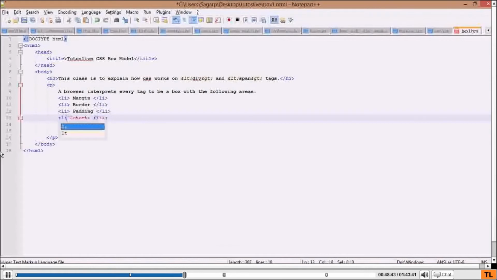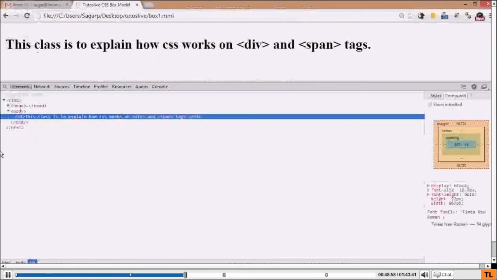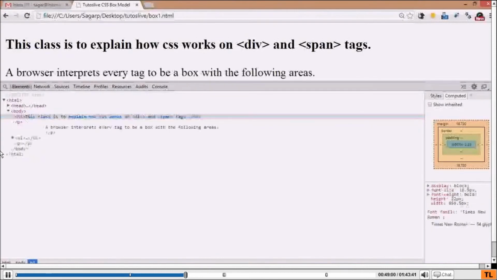And indentation, I strictly follow this indentation, and let me save it here. I'll refresh this page and drag this guy a bit lower. So a browser interprets every tag to be a box with the following areas. It's called margin, border, padding and content.